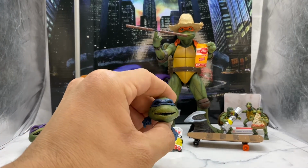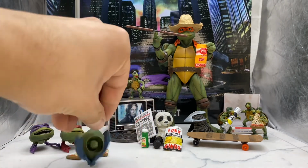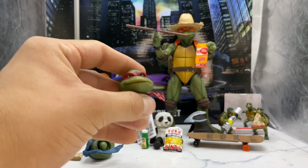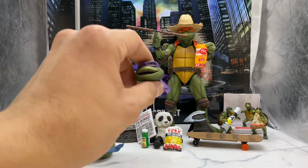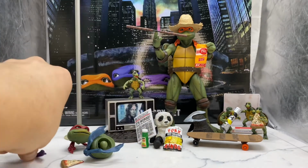Here you can see Leonardo. He's smiling. He's not in a very firm grimace like in the action figure. Raphael is having a nice little smile, and of course Donnie is laughing, kind of like the scene where you can actually see the guy inside the suit.